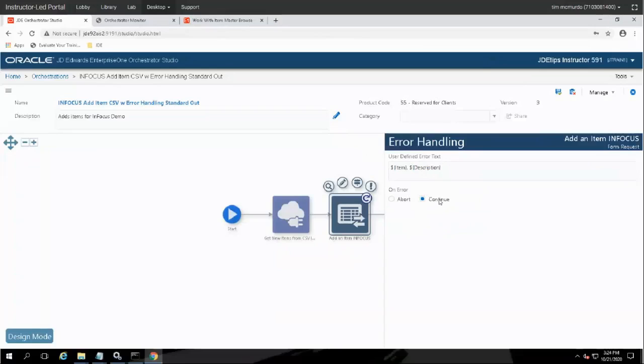Now, you can choose to continue on error, as we're going to show in this example, but I also want to show you that when you have error handling, you also have the ability that when you encounter an error, you can say, I want to abort. And if you want to abort, then you can click on orchestration or notification or none. You could just abort and do nothing.